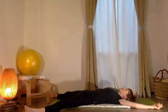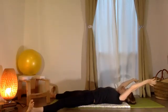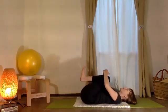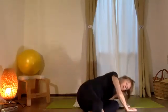And then when you feel ready, you can just wiggle your fingers and your toes. And circle your ankles and your wrists. And draw your knees, your arms up over your chest, rocking your back side to side. And then rolling to one side. And pushing up, finding seated.